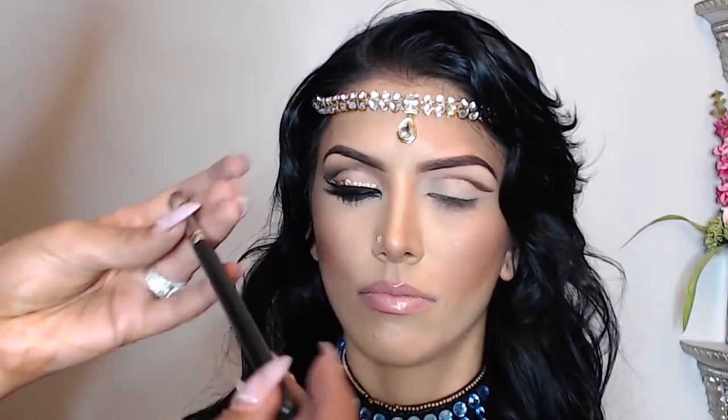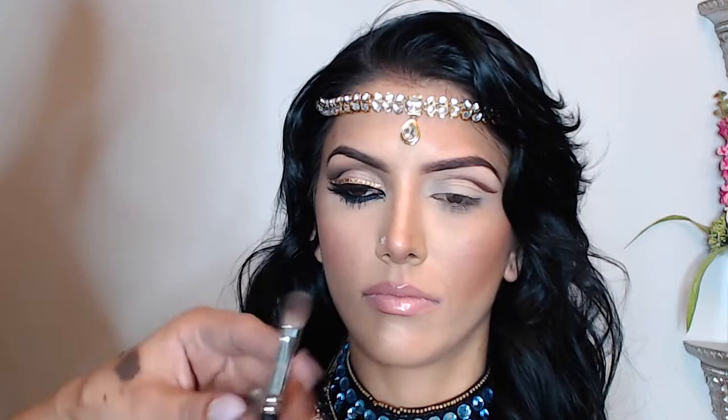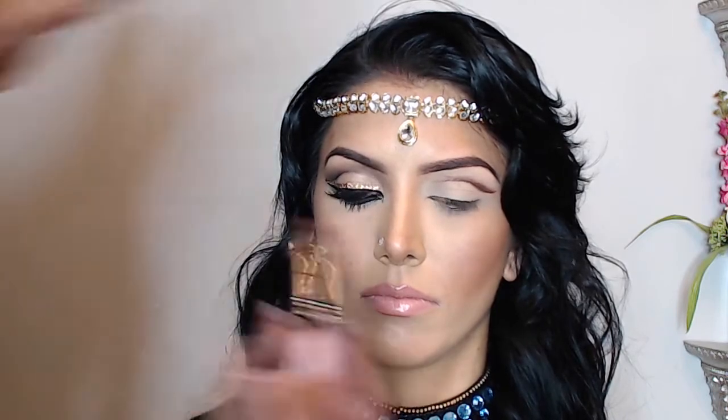And once you get it a little thick like that, you can go in with a brush. I'm going to go in with my brush here. This is the 217 from MAC. It's dirty because I already did her other eye, so I'm going to use the same brush to do this eye. All I did was mix Bengal with chocolate. Bengal is the caramel color.